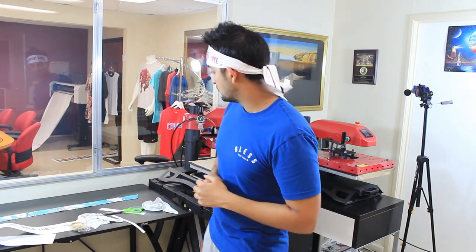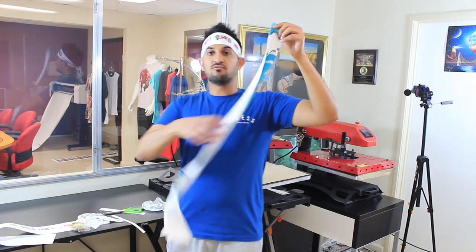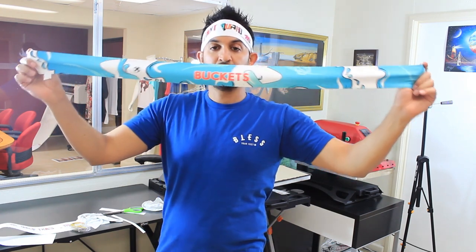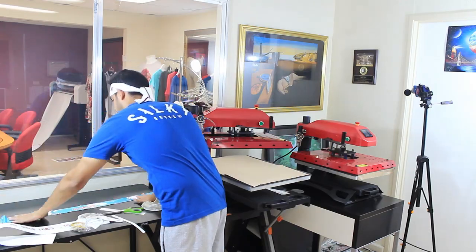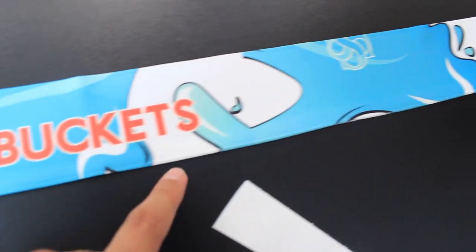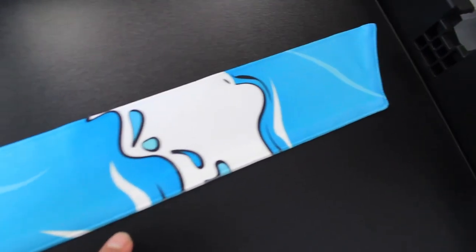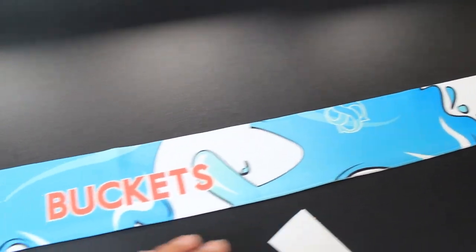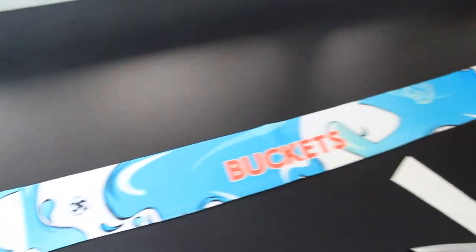And next, I'm gonna show you an example of one that we did that was fully sublimated. We used our wide format machine for this to get the all over print. But what I wanna show you specifically, you see how the seams here have stitching, but the sublimation went over the stitching amazing. See that? Almost looks like a cut and sew piece. There's no defects there, it's just super smooth, super clean. And then you can do the other side as well, and it'll literally look like an all over sublimation that you printed on fabric and sewed together, but it's not. So, love that item.